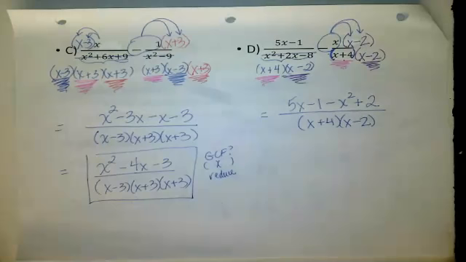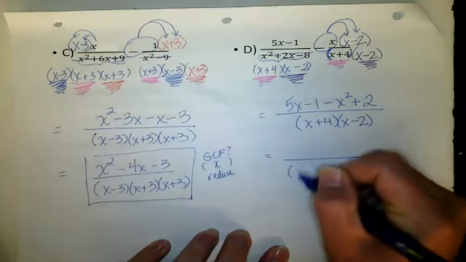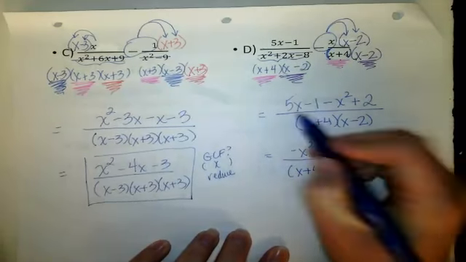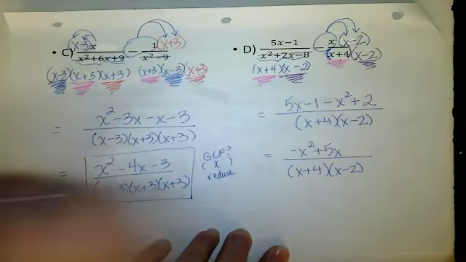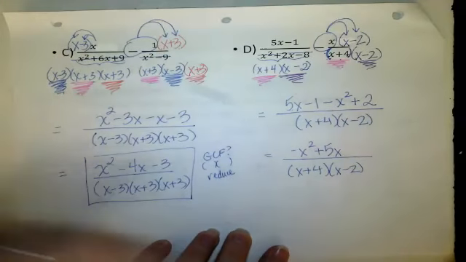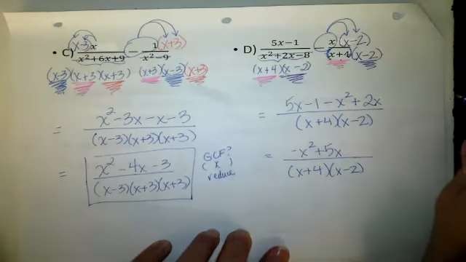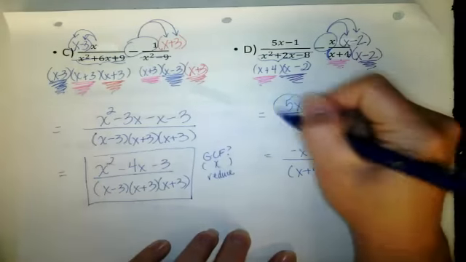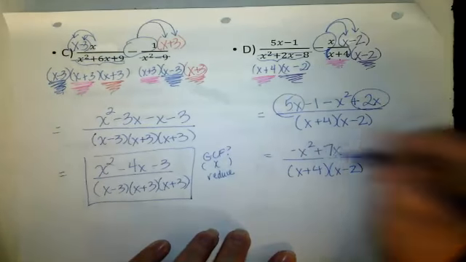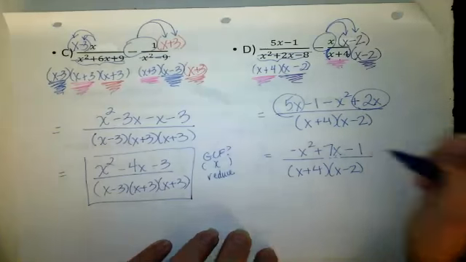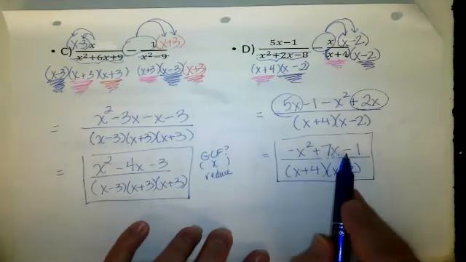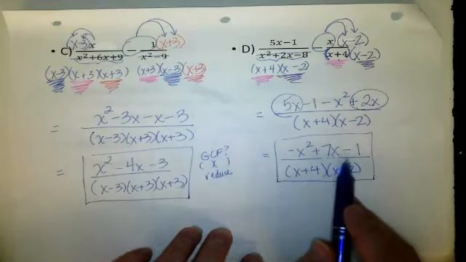And then we just need to combine like terms in the numerator. So I have a negative x squared. I have a positive 5x. Oh, thank you, it's 2x, isn't it? Yeah, thank you. Let's fix that. 5x plus 2x should be 7x's. And then we have our negative 1. And again, always a good idea to double check and see if I can take out a greatest common factor or double bubble. That definitely does not double bubble.